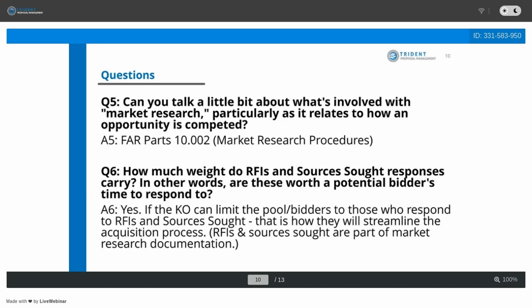And that's interesting too. So one question, this might be a technical question. I could probably just look it up in the FAR, but if you know it, great. Do the contracting officers have to notify industry if they're going to use a respondent? I'm asking this in a confusing way, but if they do intend to limit RFP distribution to only those who reply to the sources sought or the RFIs, do they have to notify bidders of that at the time of the RFP and sources sought release?